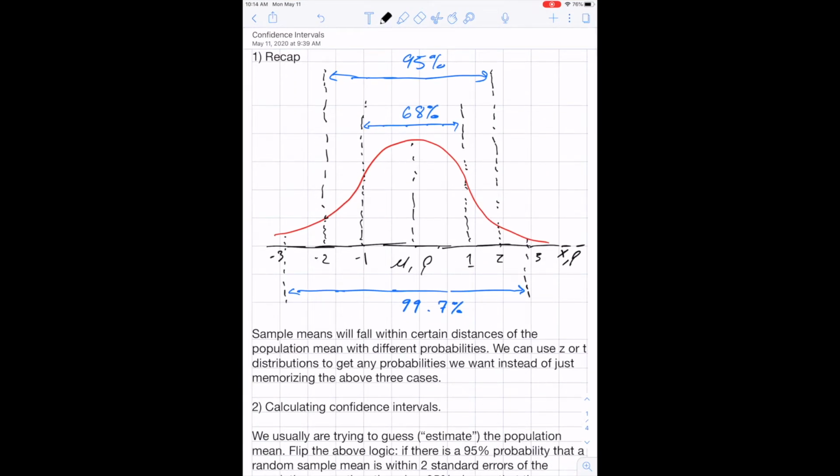So I want to start it off by just looking at a little recap of what we learned pretty much last time, but kind of in the last few days. One thing is that we talked a lot about the sampling distributions of sample means and sample proportions. Both of those have a bell-shaped distribution called a normal distribution, unless we're in a special case where we don't know the standard deviation of the sample mean, then we actually use what's called a t distribution.